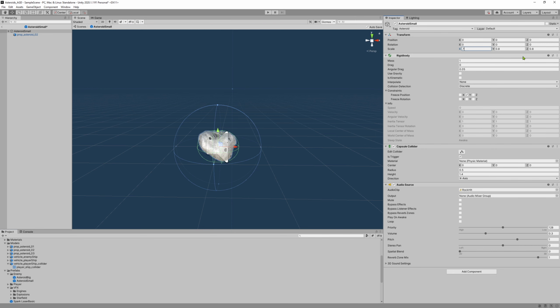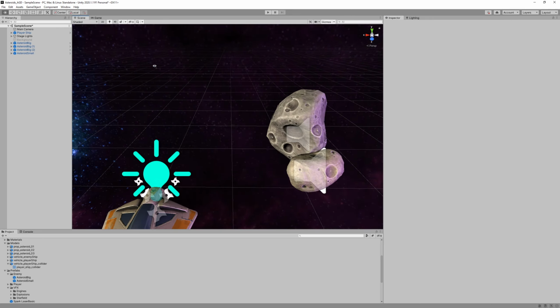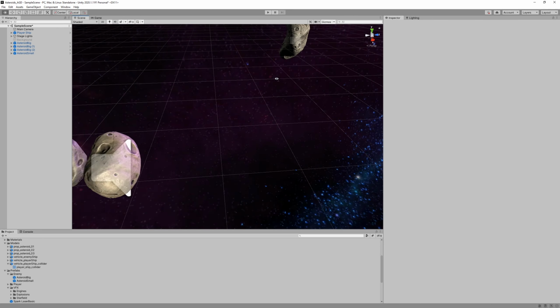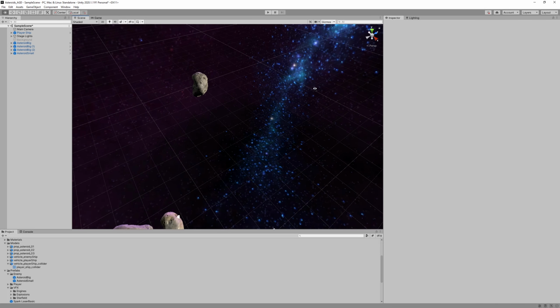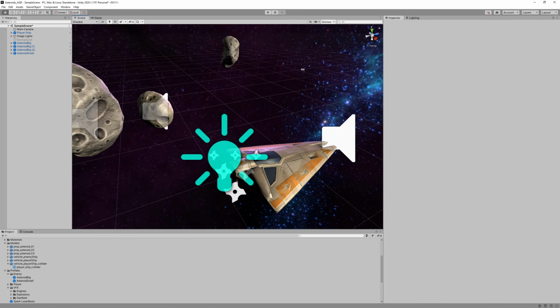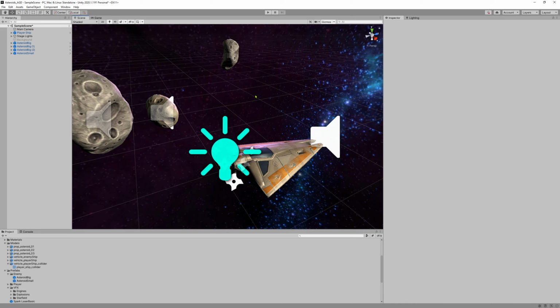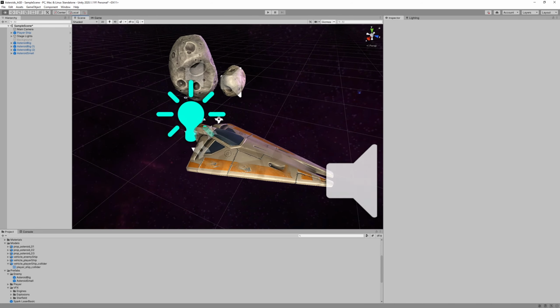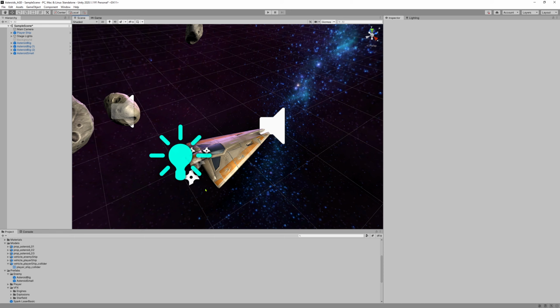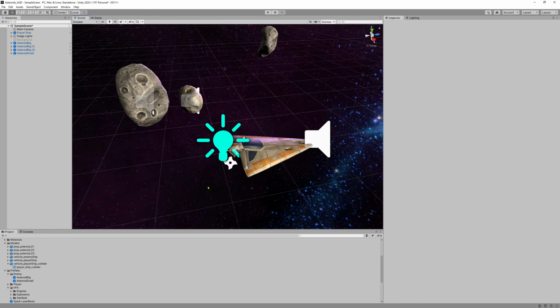Maybe drop it to like 1.7. The nice thing about adjusting the scale this way is it is going to impact the capsule collider itself. It's going to be doing the computations behind the scenes. So we don't need to worry about changing these numbers ourselves. Although when creating the small asteroid, you should be careful not to make it too small. Because if you make it too small, it may be impossible to hit with your laser. Bearing in mind, though, if you're using a mouse, you will be a lot more accurate than if you're using purely the keyboard. Alright, so we've got that, and it looks good.